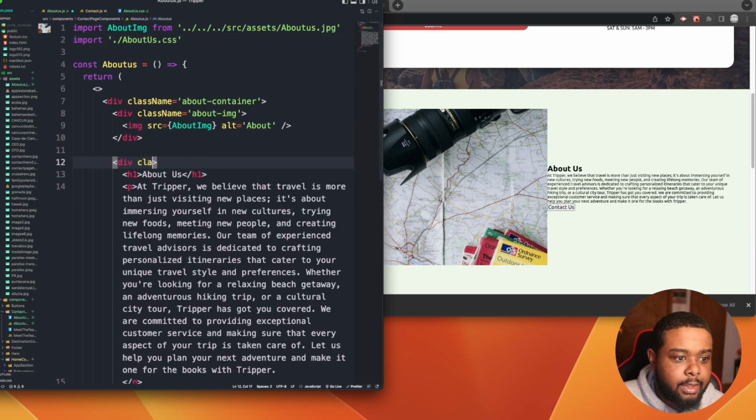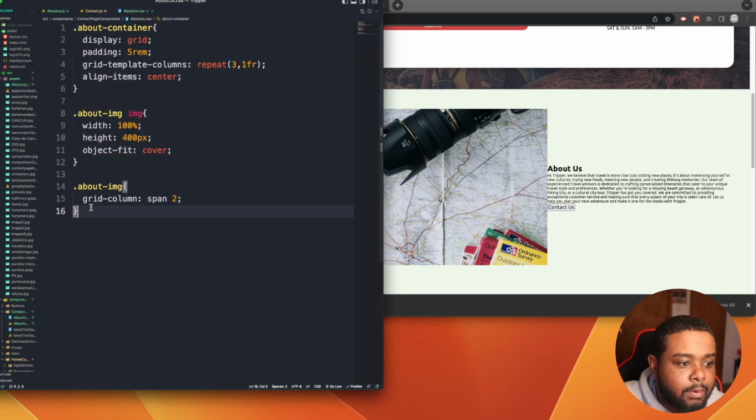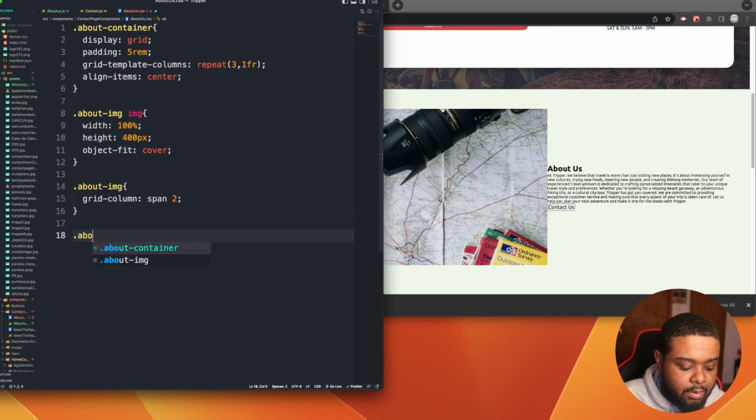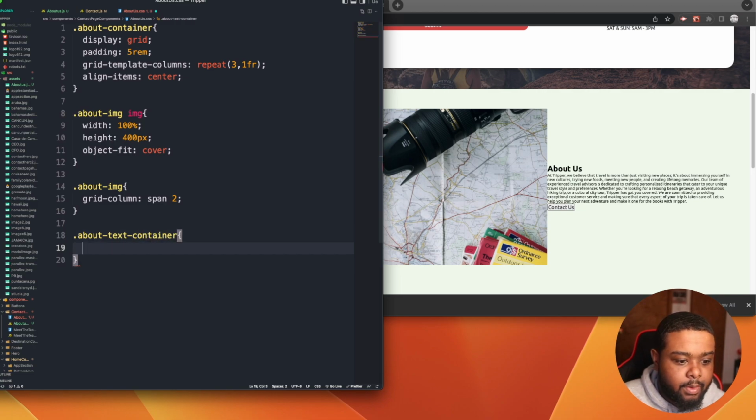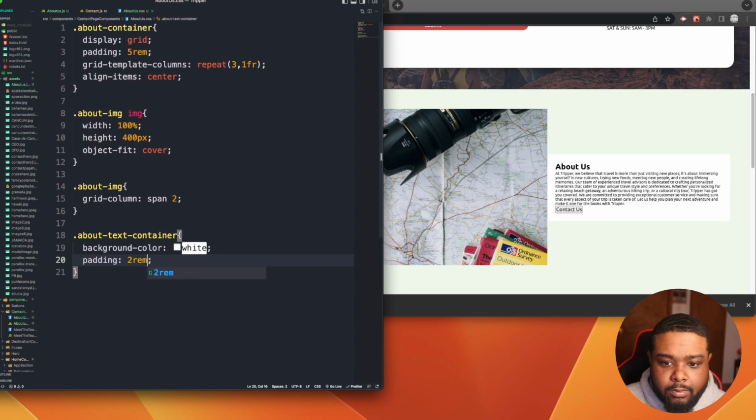Let's give this a class name of about us about text container. And let's give it a background color of white and a padding of 2 rem. And maybe let's do a position relative.